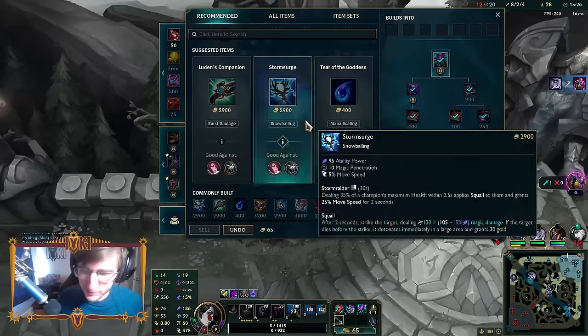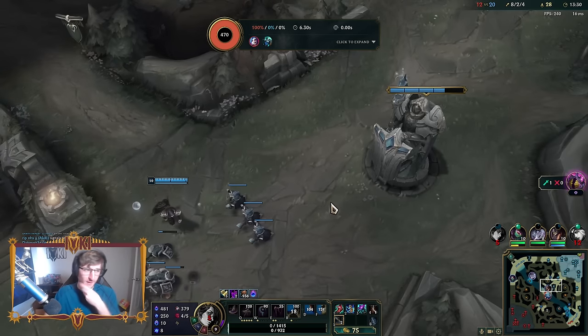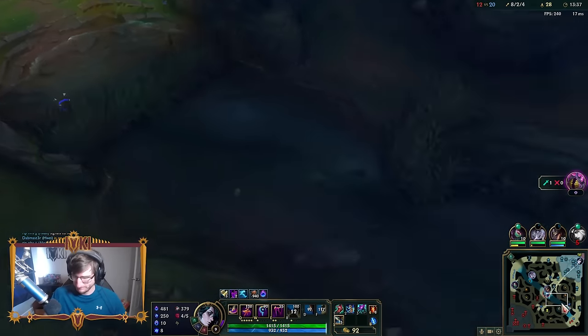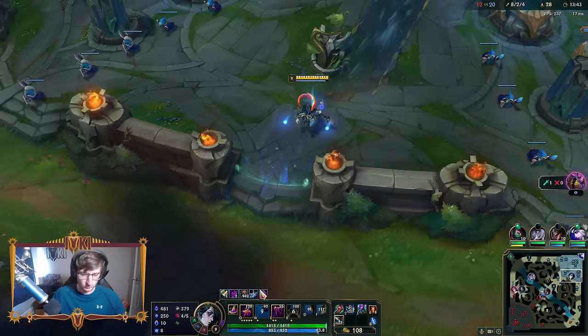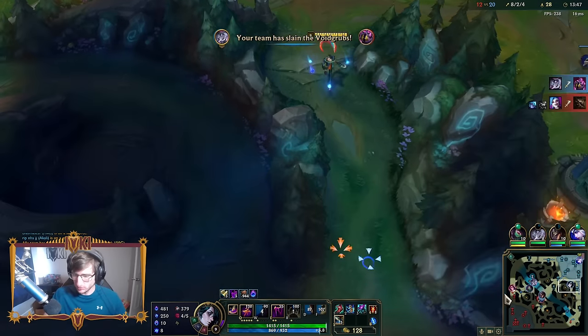All right, I'm on two items. These are the two items that in a more even game, like this is every pro game of Hwei that I looked at. They get two items, and this is his core build essentially. You're pretty much full build with this. I need Fiora for my last Ultimate Hunter proc.